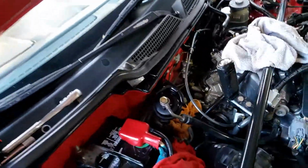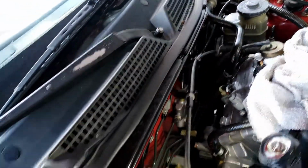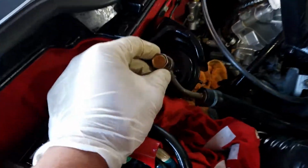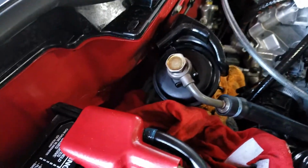And then what you want to do is, let me see here. This is a 17, okay? 17 millimeter. Put some old towel or some old clothes, t-shirt on, okay? And then try to break this loose first, okay? Try to break the top 17 millimeter bolt loose first. That's what you want to do.